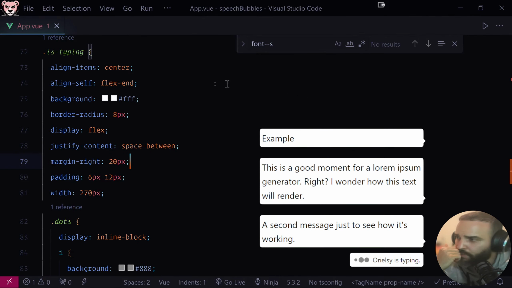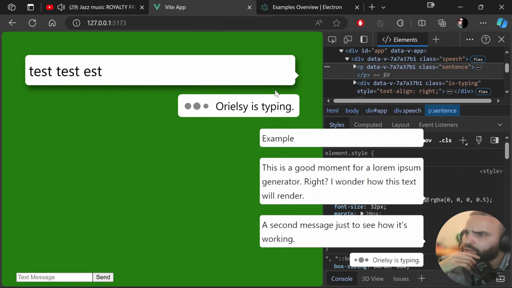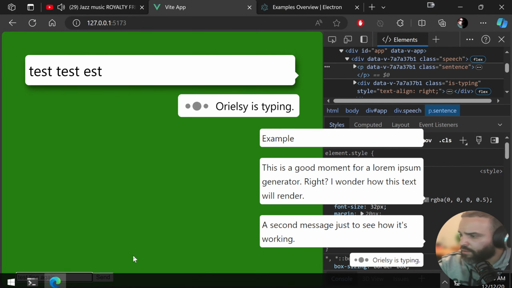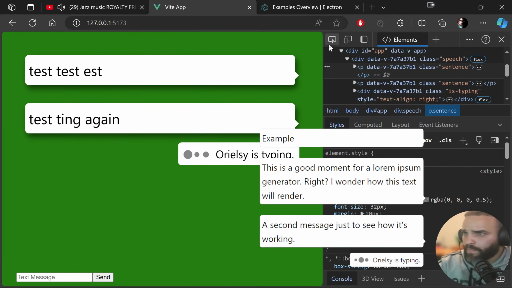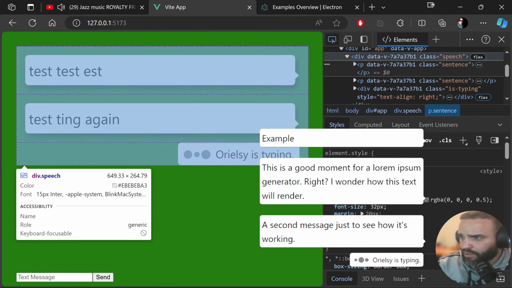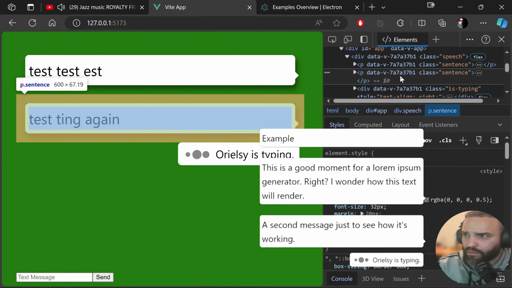And we're almost there. I wonder though, what... testing again. Why is this spaced out so much better? Oh, the P tag has margin 20. Okay. Understood.